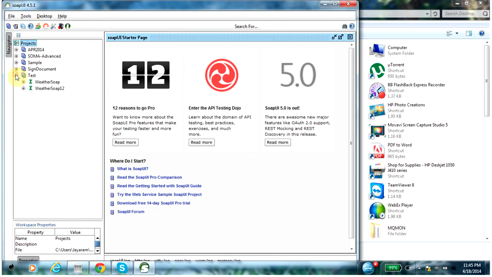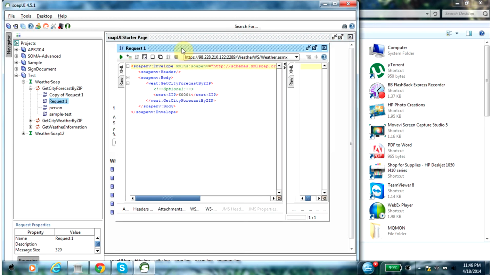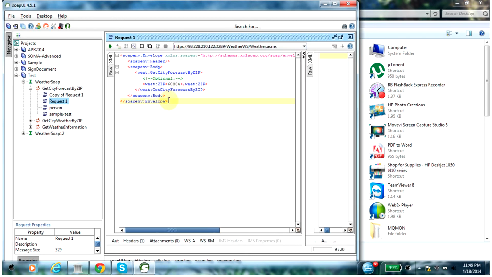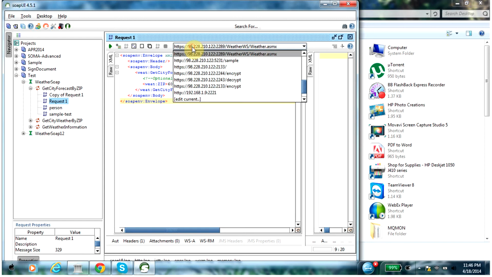I have already created a lot of projects, so let me take an example for you here. Let's say request one. Double click on that. So this has some valid SOAP messages. So how to test it? Come here.